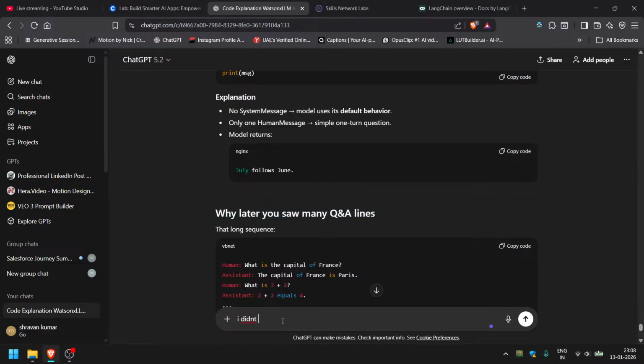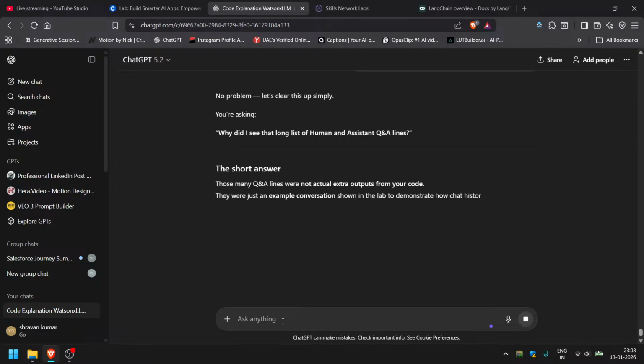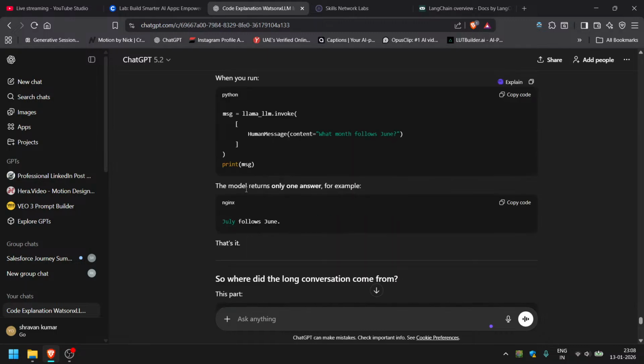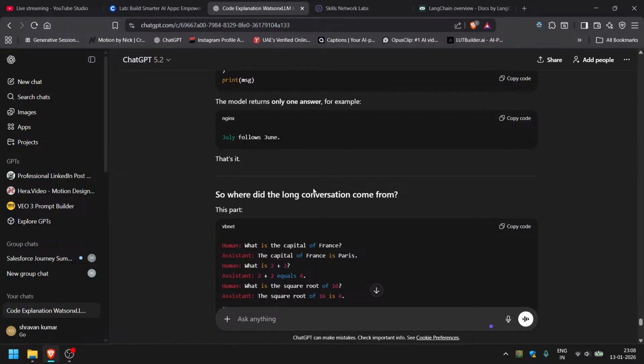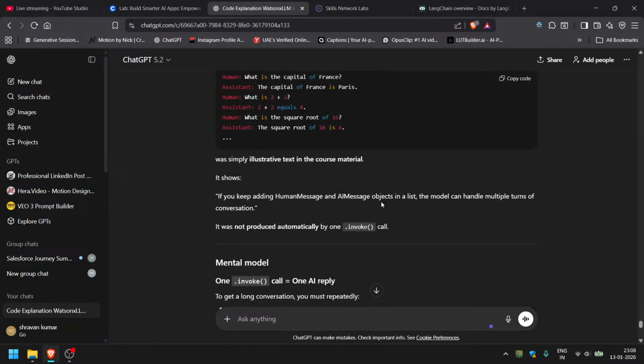I didn't understand why those many were not actually extra outputs from the code. They were just an example conversation shown in the lab to demonstrate how a chat history works, not what your code actually runs. It was simply illustrative text in the course material.